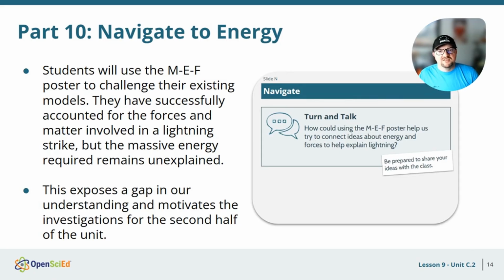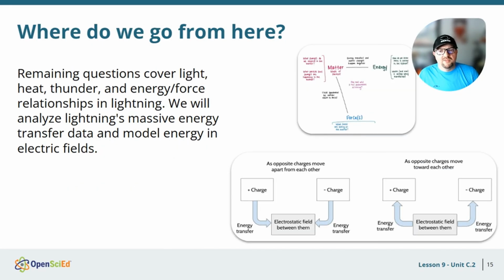Part 10, the moment caps off at the end of the lesson. You'll see students looking up at the matter energy forces poster, realizing that while they have accounted for the M and the F in the poster, the E is completely blank. This is highly significant because it exposes a major gap in our understanding. What I watch for is their natural curiosity about the light, heat, and thunder, which beautifully motivates the high energy investigations for the second half of our unit.